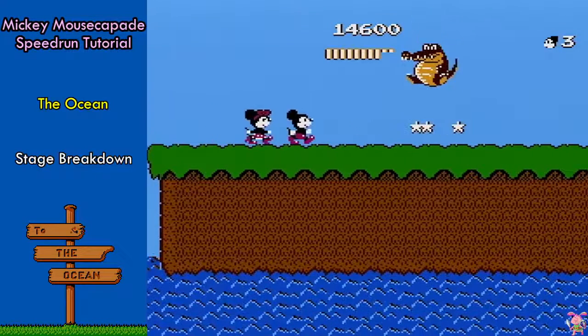Okay, so for the boss, I immediately shoot, but in this case, sometimes he jumps immediately like he does here, and you're just gonna miss. But on average, you should be hitting him. So I think you should just always double shoot right when you enter the screen.